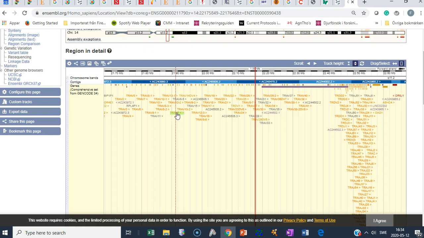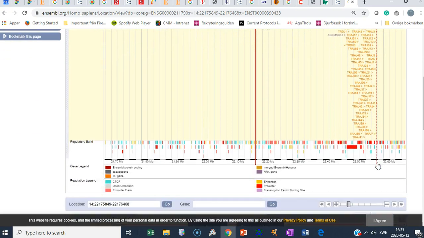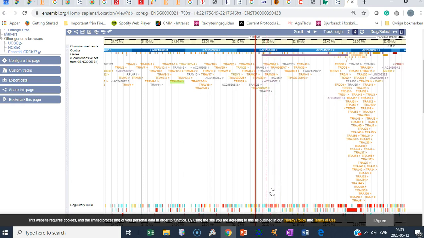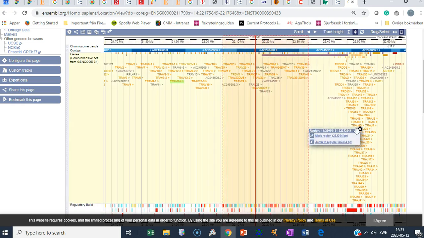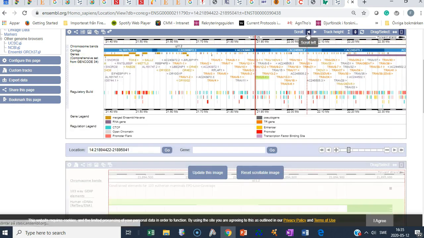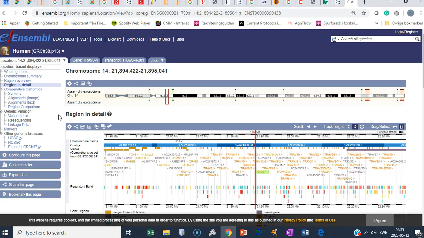So the T cell will select a variable domain of the alpha chain, a J chain, and then they will use the TRAC, right? So the TRAC here is the T cell receptor alpha constant. They're all organized like this, and you see there are a lot of J chains and a lot of V chains. So this is how the locus looks, which I think is kind of interesting.